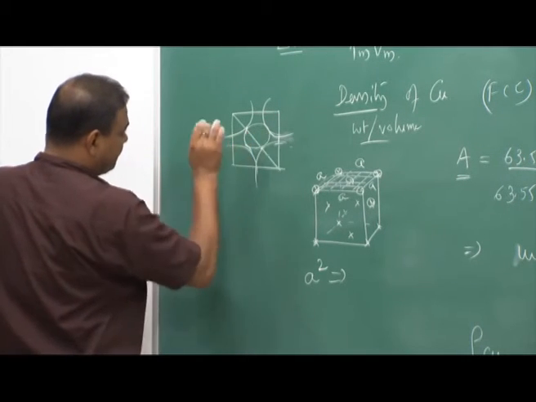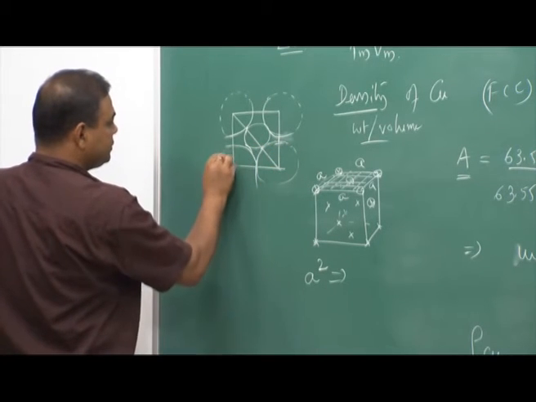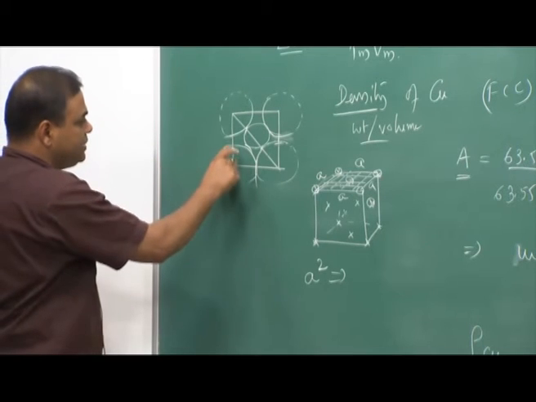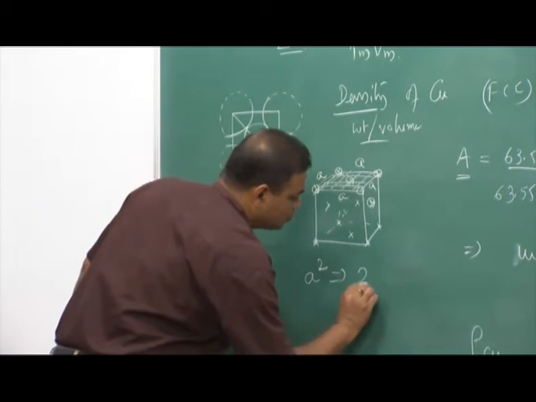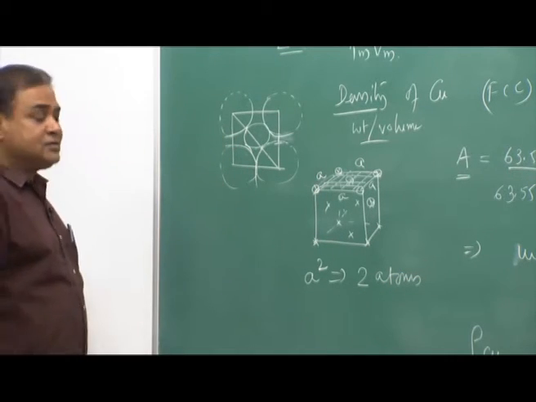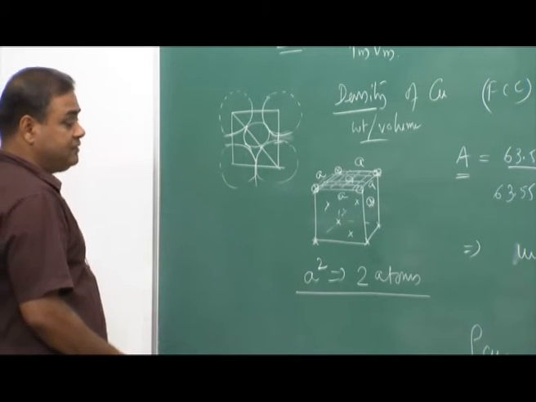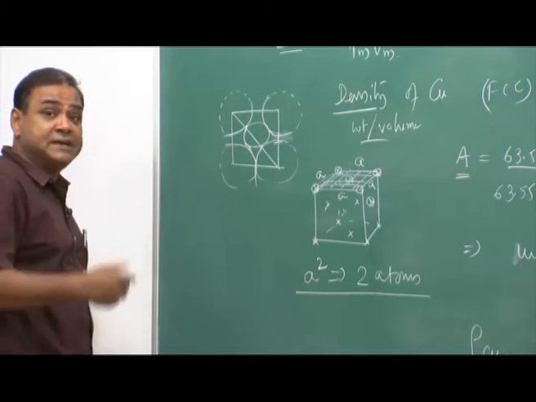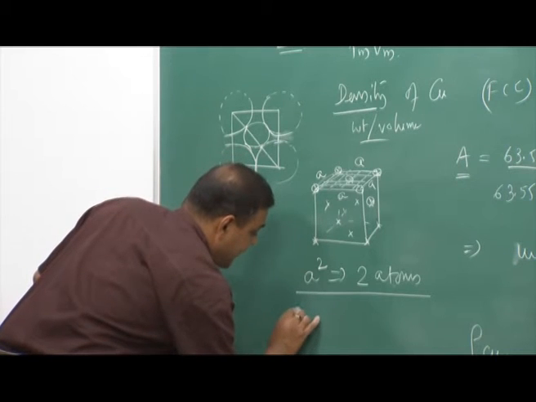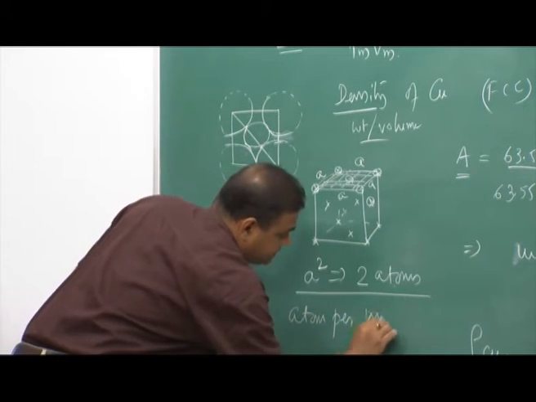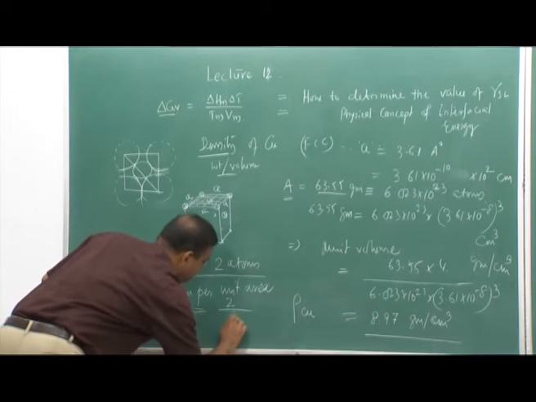Now, in this case, if we see the projection, 1/4 of this particular circle, if we project a sphere on a plane, it will become a circle. So, projection becomes 1/4. So, on a square you will find, and this becomes 1. So, 2 atoms per a square area. So, we can find out the density of that plane, or how many atoms would be there per unit area. So, atoms per unit area would be 2 divided by a square.